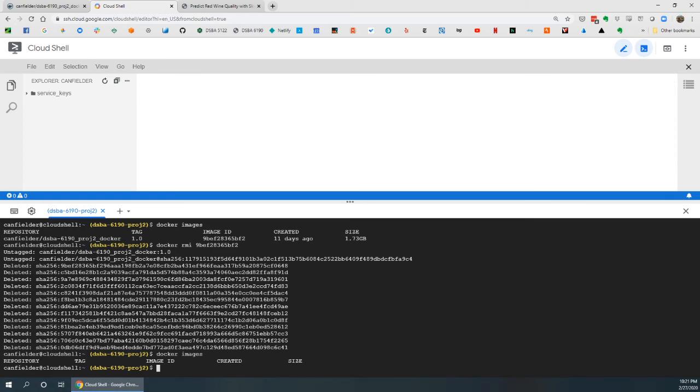So just to go back over what happened. I created a Docker container which ran a Flask app which had an Sklearn model attached that predicted red wine scores. So I created that, pushed it to Docker Hub, and then pulled it from Docker Hub to a Google Cloud environment, a new environment from where I created it. I then ran the image. The Flask app was then available. I was able to interact with the Flask app. And then stop the image, remove the image.